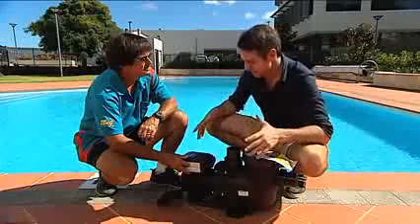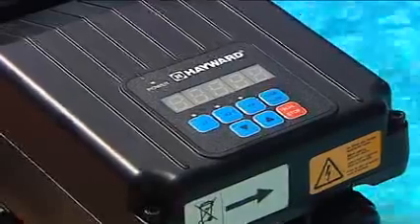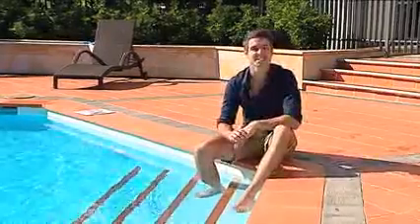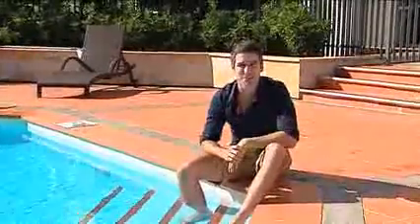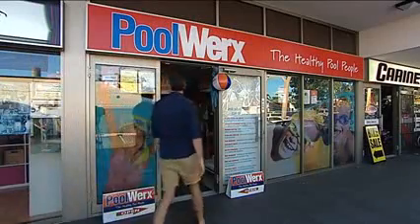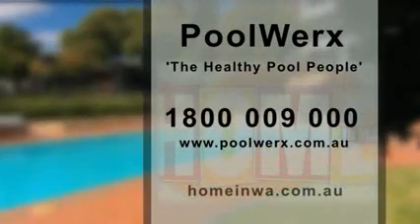This is Haywood's new TriStar VS model — this is the only nine-star energy-rated pump in Australia. How does that compare to a normal single speed pump? This pump will save you up to 90% of your energy costs over a year compared to a single speed pump. You'd be hard pressed finding another electrical appliance in Australia that's been awarded nine stars. The super silent decibel rating makes venturing into your own backyard like stepping into a relaxing holiday. The beauty of these energy-saving pumps is that they pay for themselves within the first three years. Visit poolworks.com.au to find your local mobile or retail outlet, mention Home in WA to receive free installation. Conditions apply. Or phone 1800 009 000.